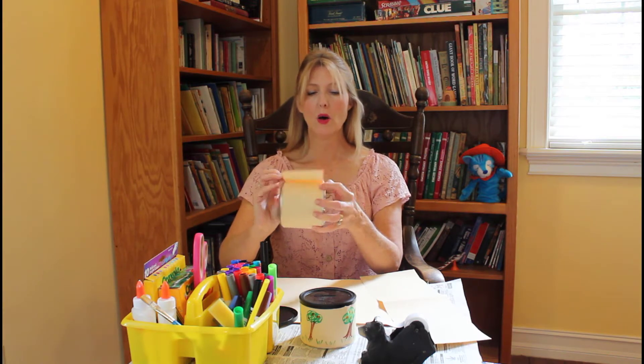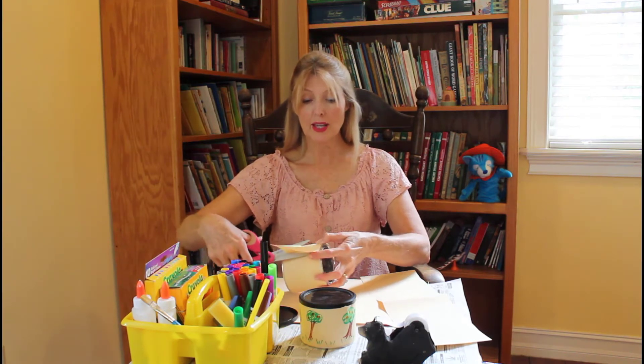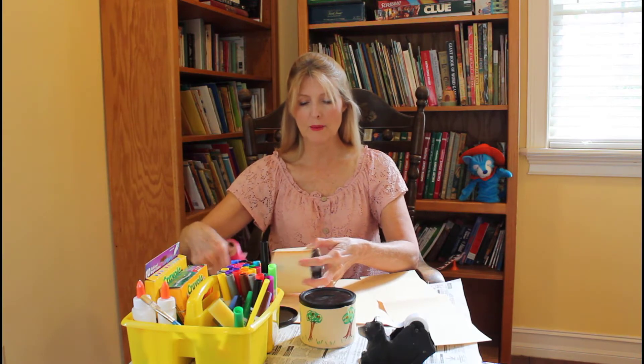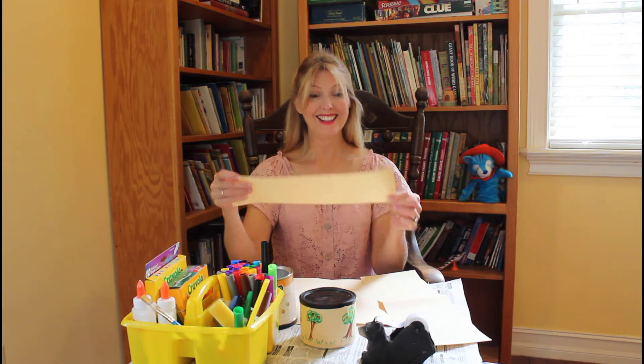You don't need the whole length of it, so you can cut off some of it. And eventually you're going to tape it to the can and then put another piece of tape at the outside to hold it. But before we do any taping, I'm going to take the paper back off and decorate it. I made one already to look like an orange grove.